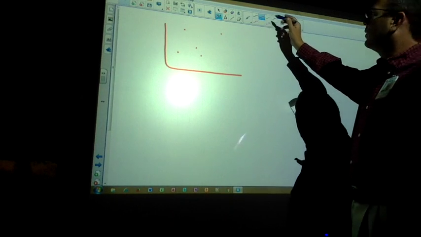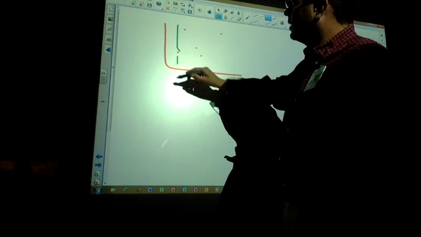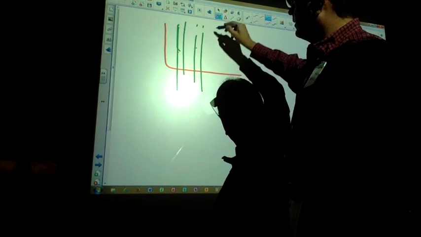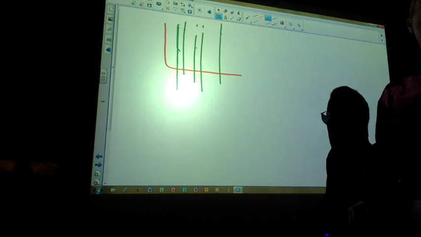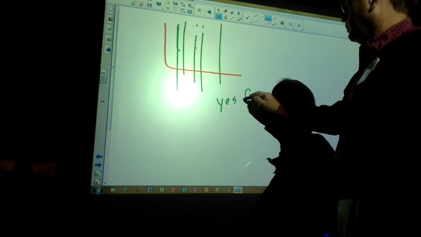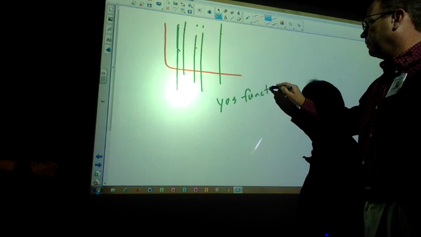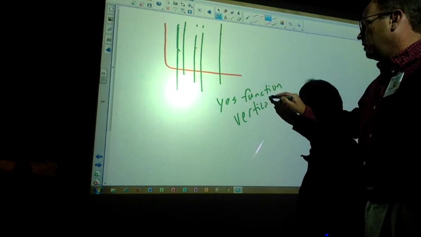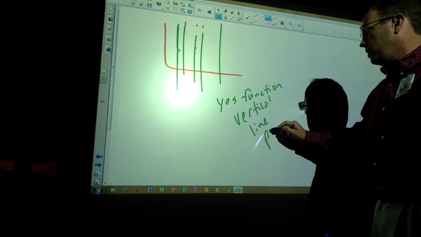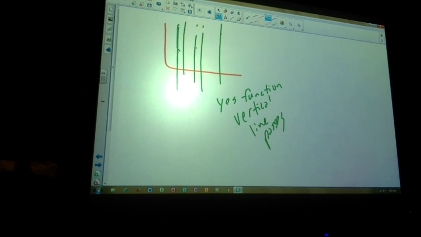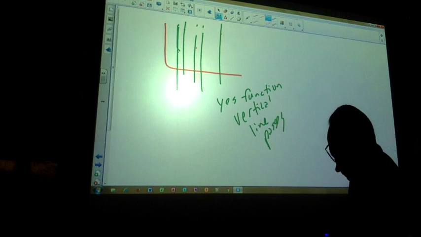Yeah. So if you draw any vertical lines, whoa, not sure how that happened. Any of these vertical lines, if I draw, only touches one of the points. So yes, this is a function. And then you could say that the vertical line passes. Our vertical line test works, or vertical line only touches the graph once, no more than that.